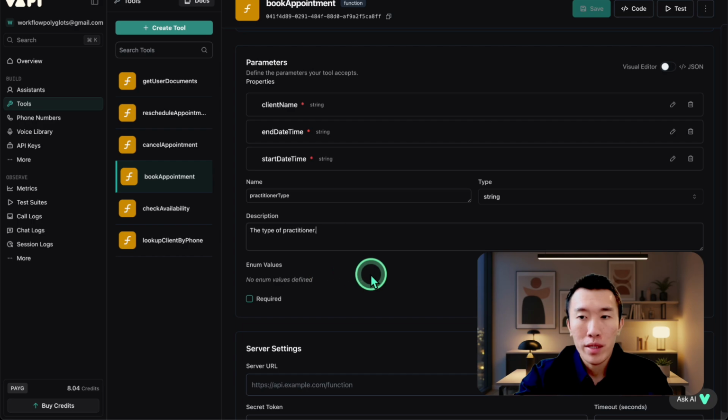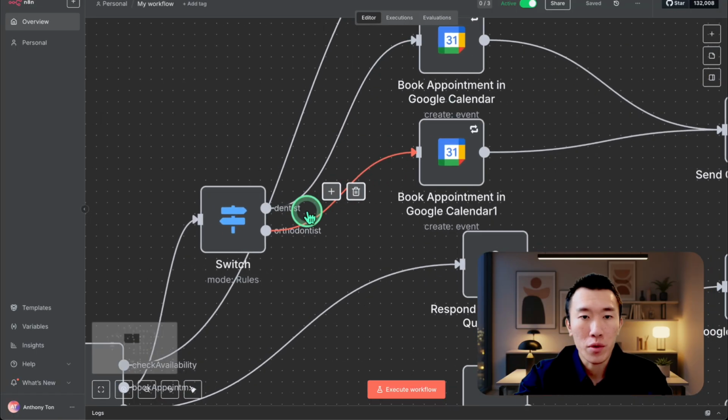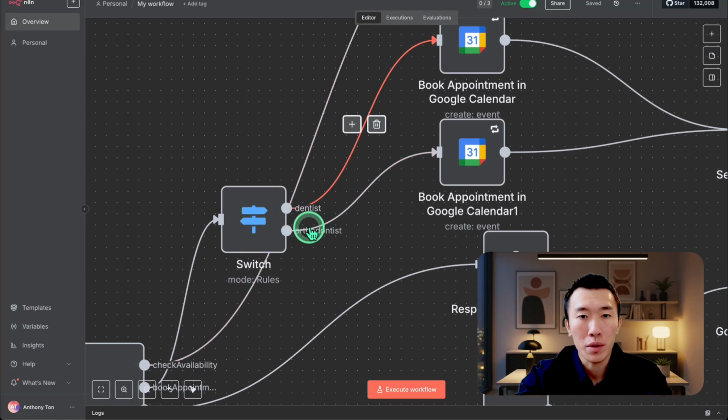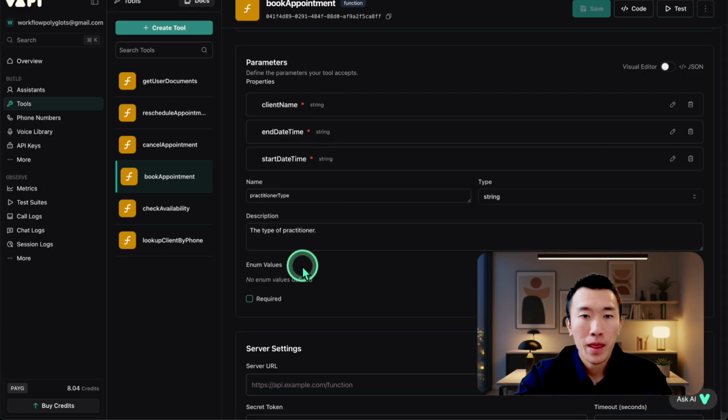And it's an easy way to make sure that it gives you exactly what you need instead of something wrong that's not going to work with your workflow. Because if we go back over to n8n, we're specifically looking for 2 options and these 2 options only. If it gives us something other than this, it's going to fail and it's not going to do exactly what we need it to do. So we need to basically go over here. Enum basically just means choices, right? So we can hit add value.